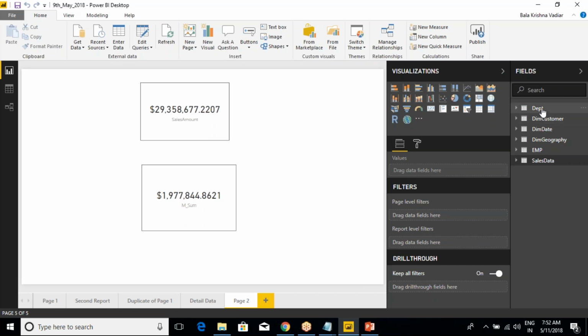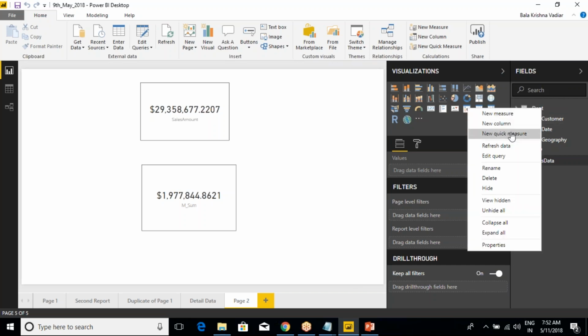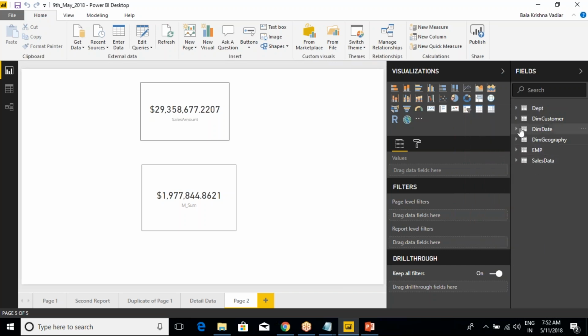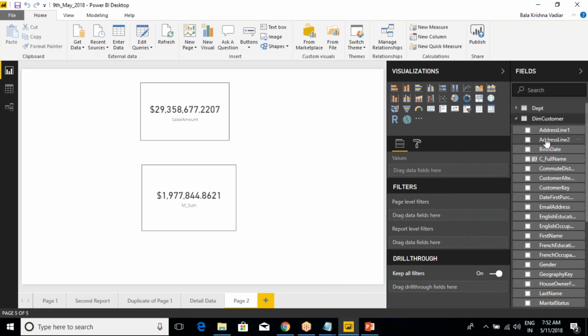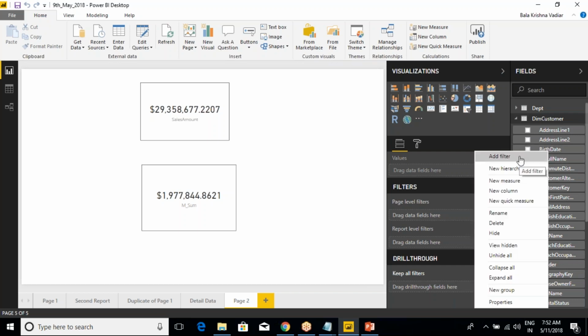So we covered all tabular properties. We haven't missed even a single property. But if you go to any column level, you will get a couple more options. For example, I'm taking birth date: add a filter, new hierarchy, new measure, new column. These three are already repeated. The first two we need to discuss.